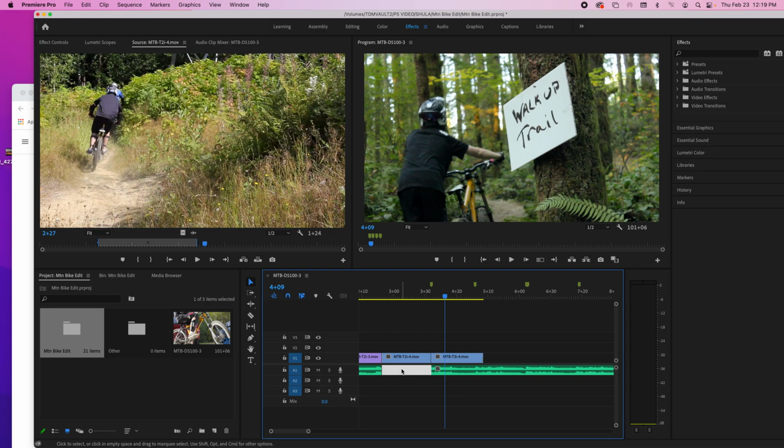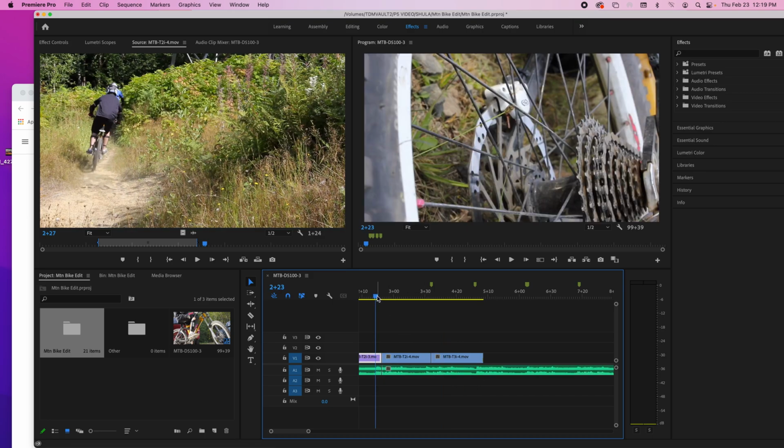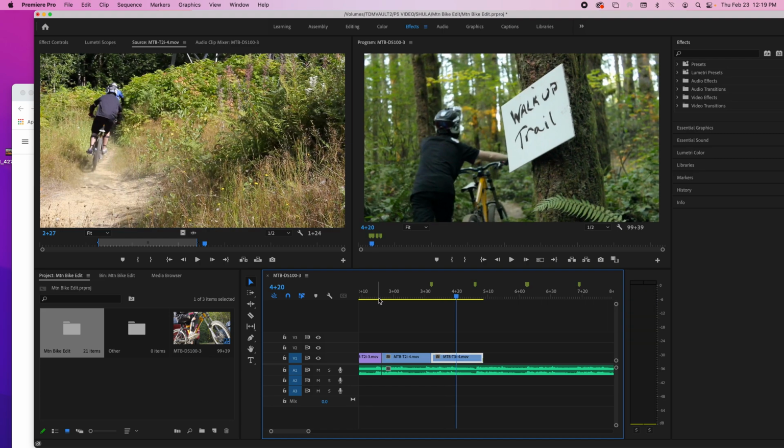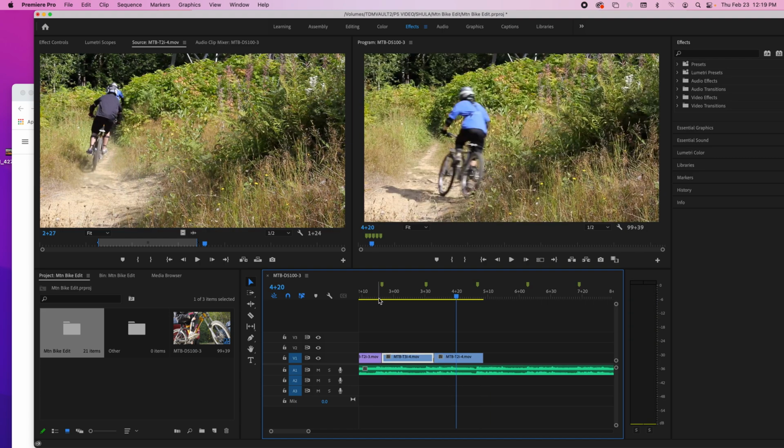Now obviously your music kicked over, so you want to bring that back. If you right click and do ripple delete, actually that's what you use to get rid of a gap, but sometimes it doesn't work. So in this case I just got to drag it over. Okay, and then it's there. And if I don't like what I did, Command Z, go back to the way it was.